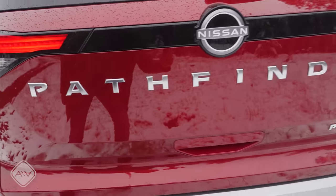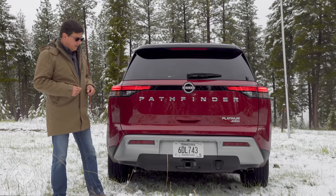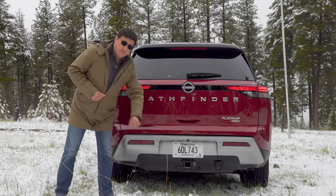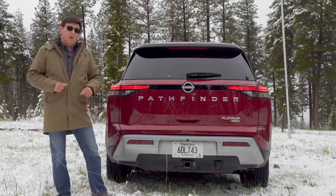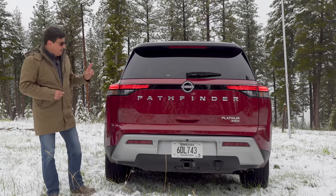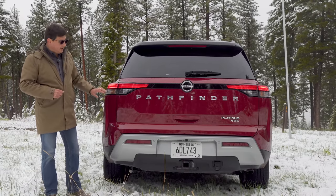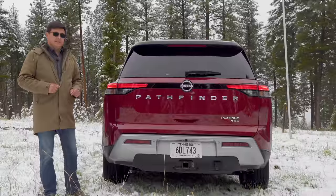In case you've forgotten what vehicle you purchased, you'll be reminded by the enormous Pathfinder text on the back of the hatch — about three feet wide. The hatch itself is just over four feet wide, reflecting a wider cargo area than before. Down at the bottom, we have a two-inch hitch receiver and a seven-pin wiring harness connector. Rear parking sensors are standard, but like up front, these are combination tail lamp modules — brake lights are LEDs, but turn signals and backup lights are incandescent.